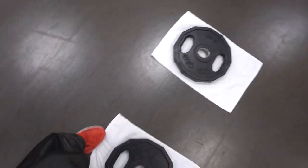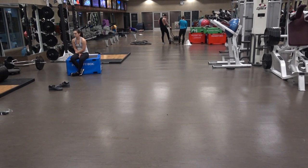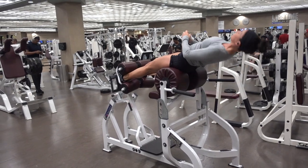After she does this, she's gonna do dead seal drags all the way over there, 10 more mountain climbers, and then dead seal drag all the way back, and then she's gonna do 10 to 15 more of these bad boys.